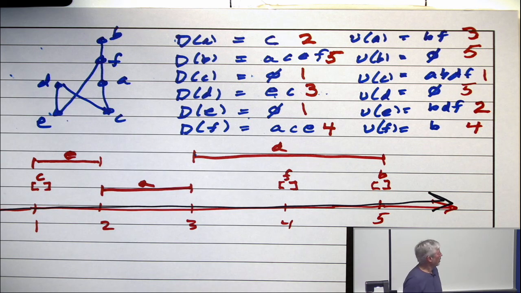Question. I found that in the downsets, if you find any pair which are not a subset of each other, then there's a 2+2. But you won't, because if there were, you would have found it when you were doing the downsets. You don't have to test that again when you're doing the upsets. You stop after computing the downsets if you find two where neither is a subset of the other. Then it's not an interval order, and you found your 2+2. So you don't get to this second phase unless you already know it's an interval order, and you're just trying to find the actual representation.